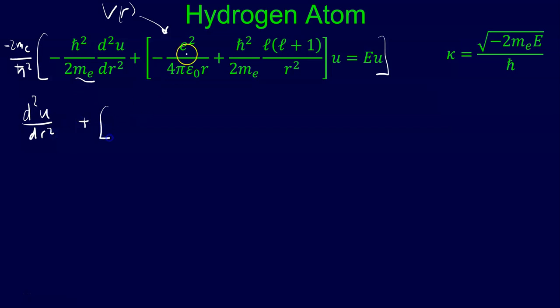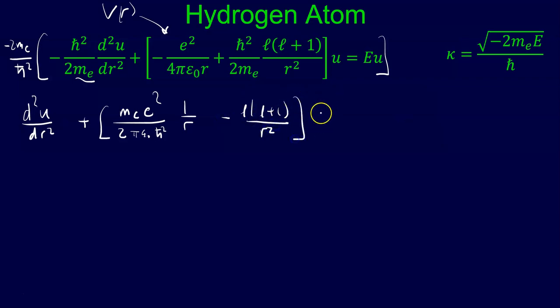And then inside here, the negative sign will cancel. We'll get m e squared, and then a factor of 2 cancels with this factor of 2. So 2 pi epsilon naught h bar squared, and I'll write this as 1 over r just to keep things a little neater. And then here, when I multiply by the negative constant, I'm going to incur a negative sign, but the constant will all cancel out, so this term gets a little bit nicer, times u. And then over here, I'm going to have negative 2 m e times the energy over h bar squared.